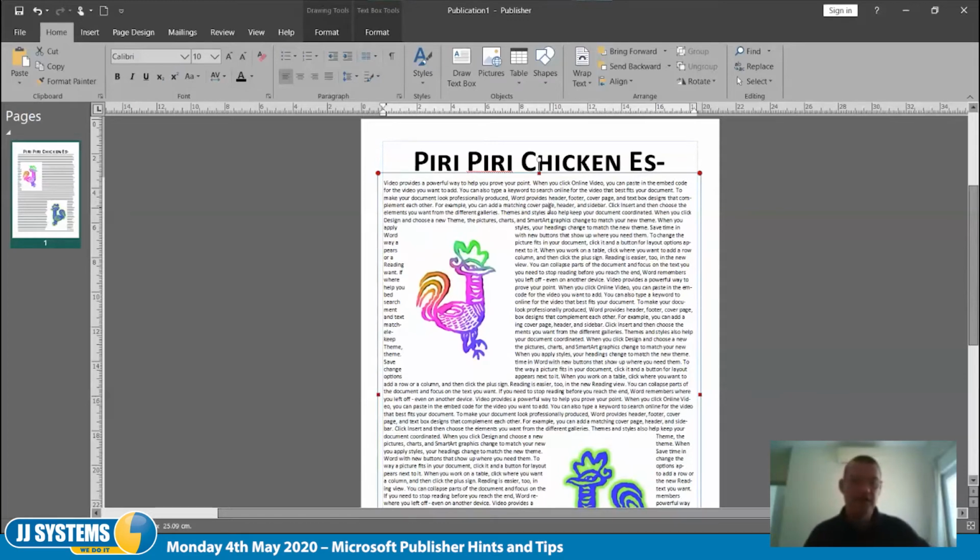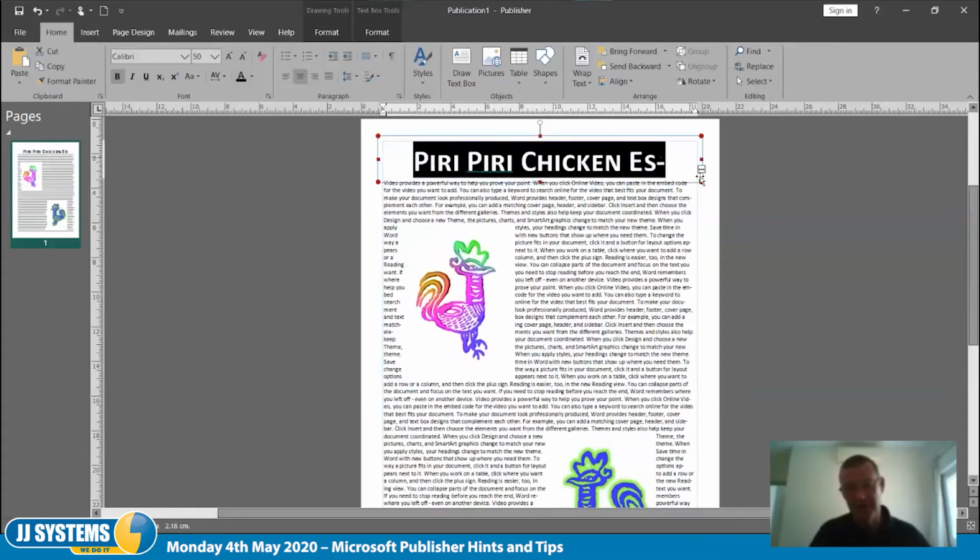Then you've got tracking and kerning. Now, these are very similar things, and they're mildly technical. Basically, tracking is the space between words, and kerning is the space between letters. So here, I've got a lot of white space, but I'm convinced that that would fit if I could just get the whole thing on there. So if I reduce the kerning and the tracking, then I could probably get the whole title in there. It's probably completely the wrong way to go about it.